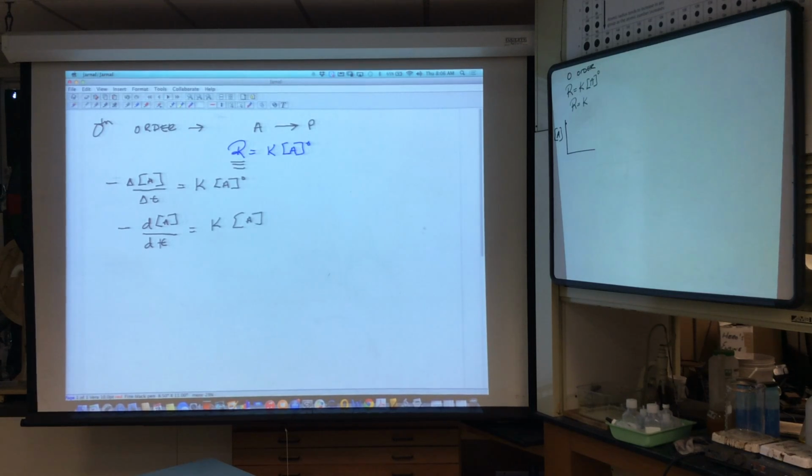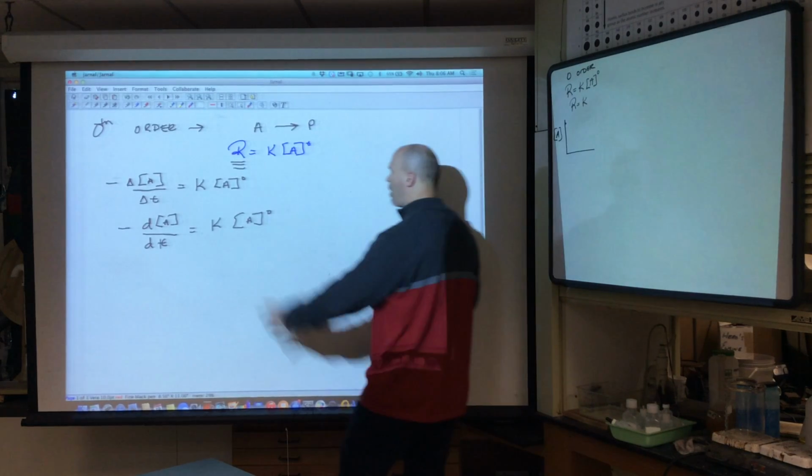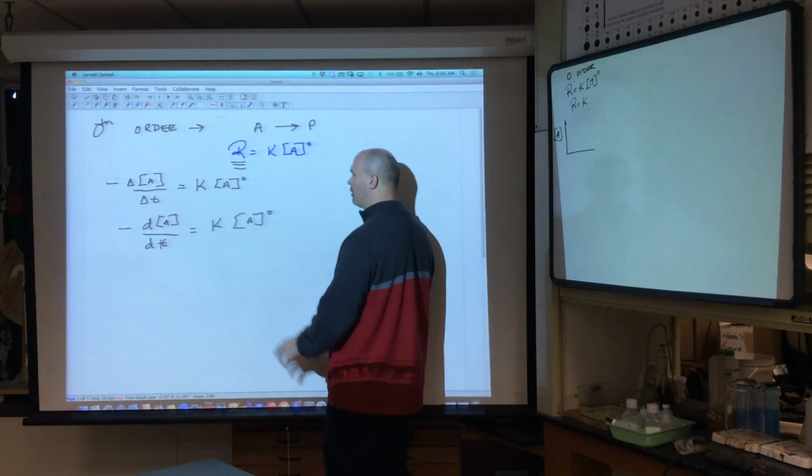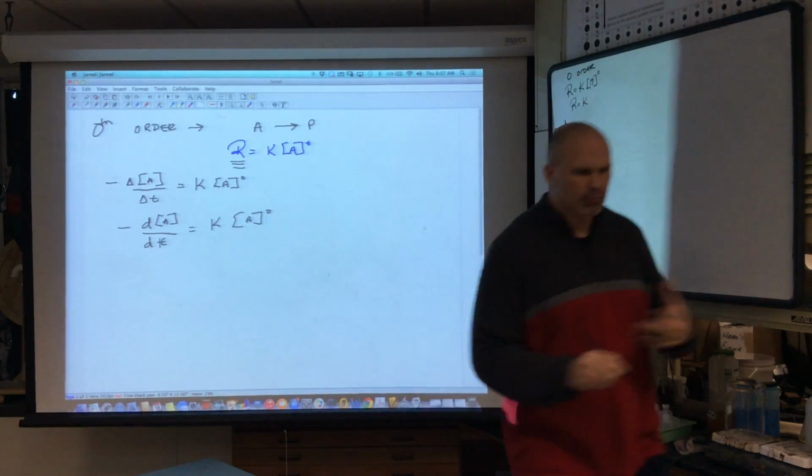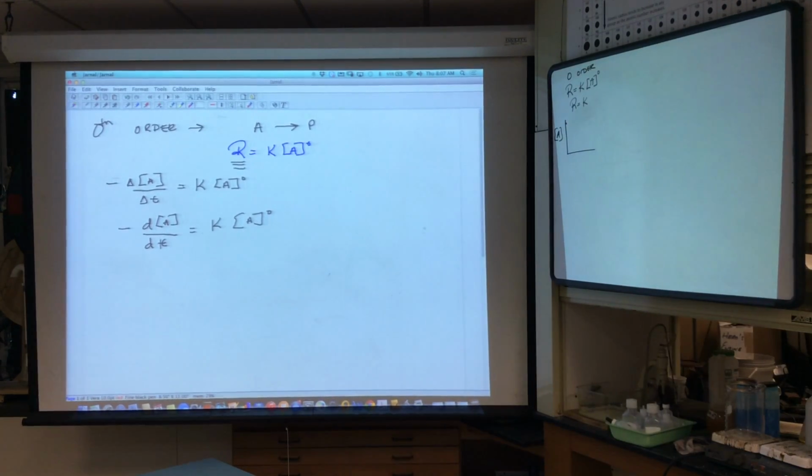Now this is called a differential equation. Okay, another powerful part of calculus is I can start making equations equal to each other. So I made this differential and I have it here. Okay, let's rearrange a couple of things. Okay, first of all, I want to get rid of this negative sign. So I got negative K. I'm going to bring dt over here.